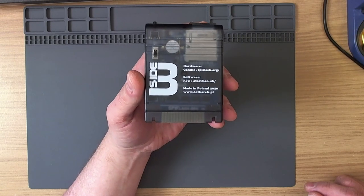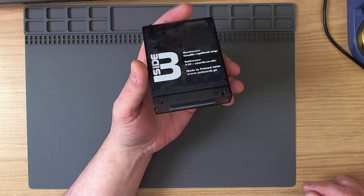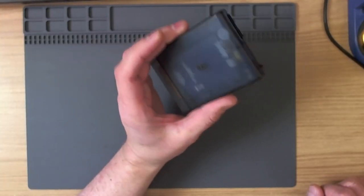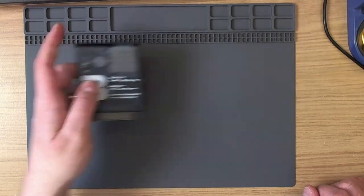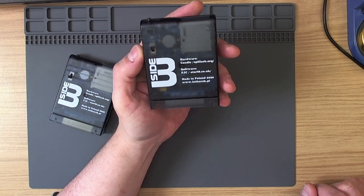So enough preamble — I want to go over to the desk here with the computer and show you basically what it can do. Here we have Side 3 all finalised in its attractive shell with a rather nice logo, gold plated contacts on the bottom, a very nice fit for the shell. And it really does look very nice indeed. I've got two of these actually — the other one was the pre-production cartridge, and Lothara kindly sent me a second shell.